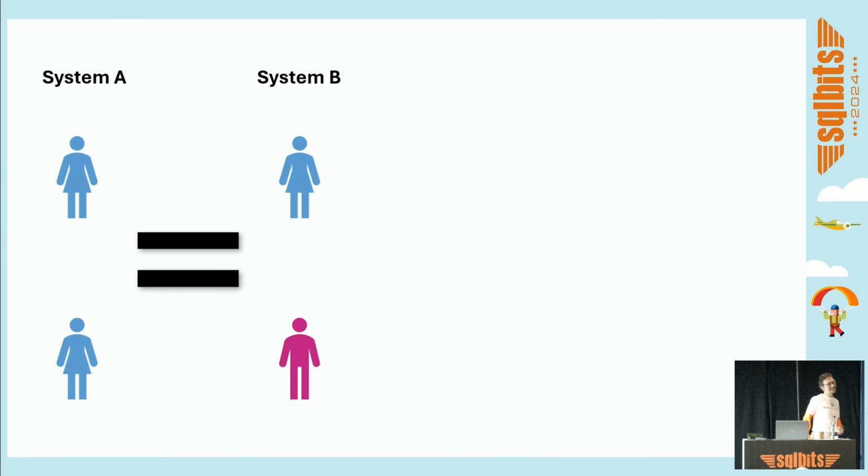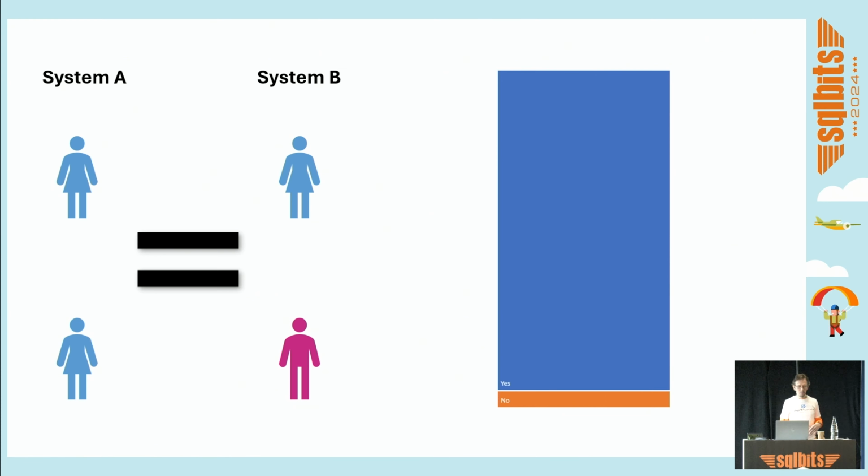What happens if it's the same person, though? If this is the same person in 2 different record sets, what's the chance of it being the same? What's the chance of it being different? Well, it's much more likely to be the same than it is to be different in this case, because it's the same person. But it's not 100% because data quality happens. People leave blanks, people make mistypes.